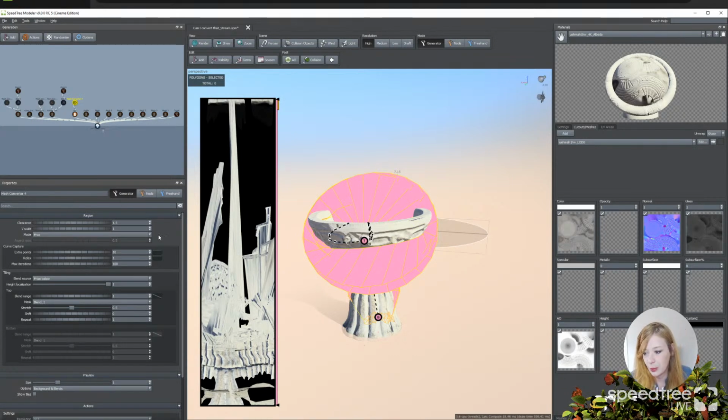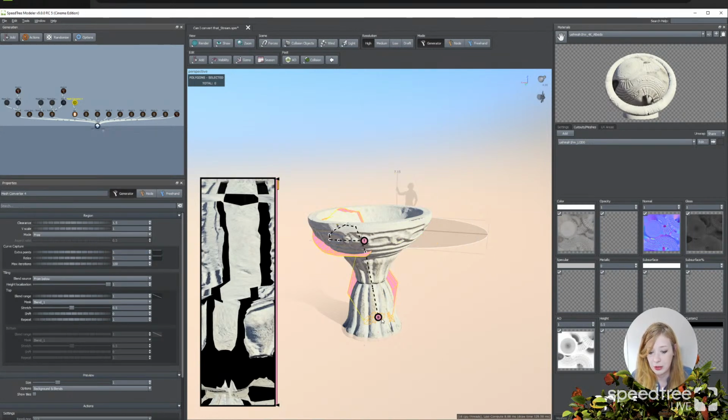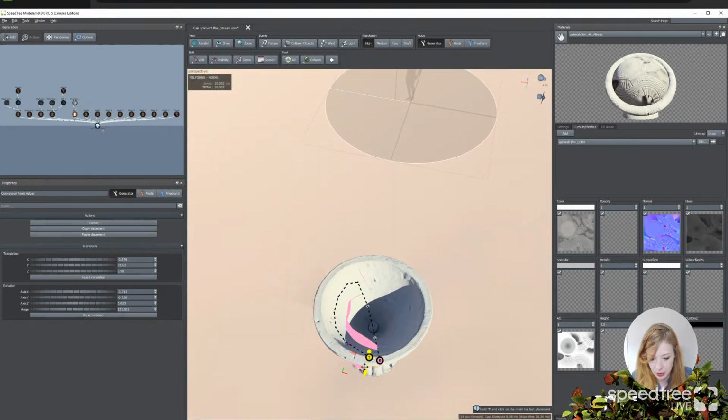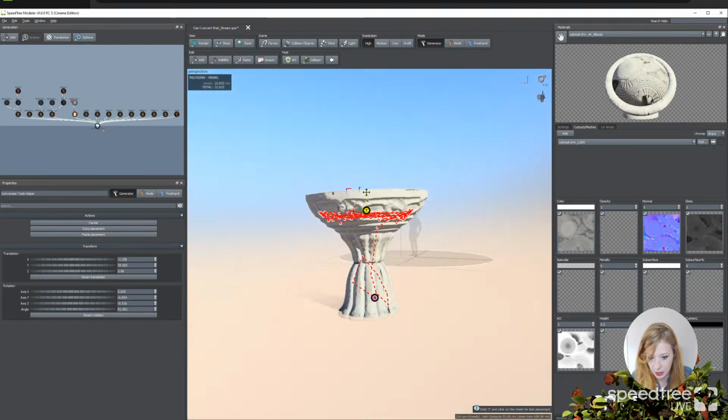So what you can do is grab the properties here and actually take out all of the points. And so it's going to be a straight line now. And sometimes you can actually get these into position. So right now, I tried to find the center of the edge of the lip, which is very logical. There's two sides to it, and it's trying to figure that out. So we're going to have to do this one manually and put this one more in the center.